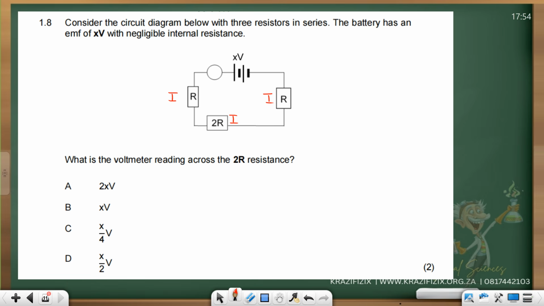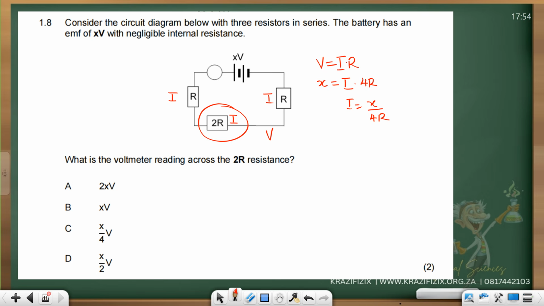All right. Let's do a bit of maths. What's the total resistance? 4R. Okay, so what is my current? V equals to what? IR. What is your V? X. What is your I? We don't know. But what is the voltage? What is the resistance? 4R. So what is my I? X over what? 4R. Can I then come here and calculate the voltage here?